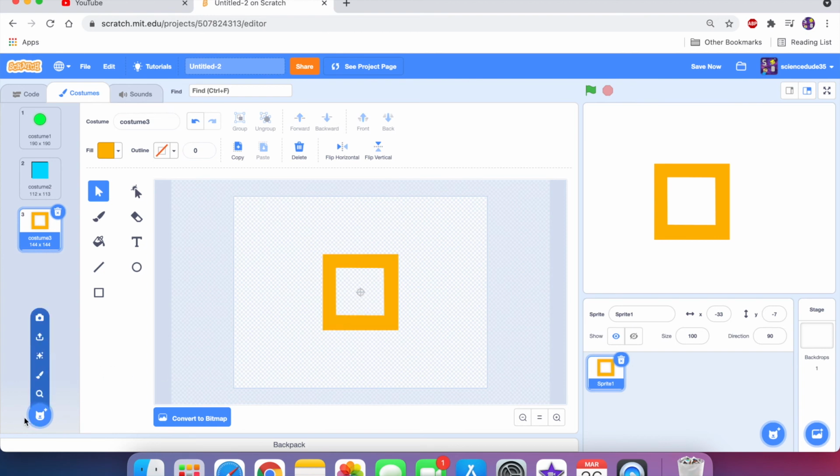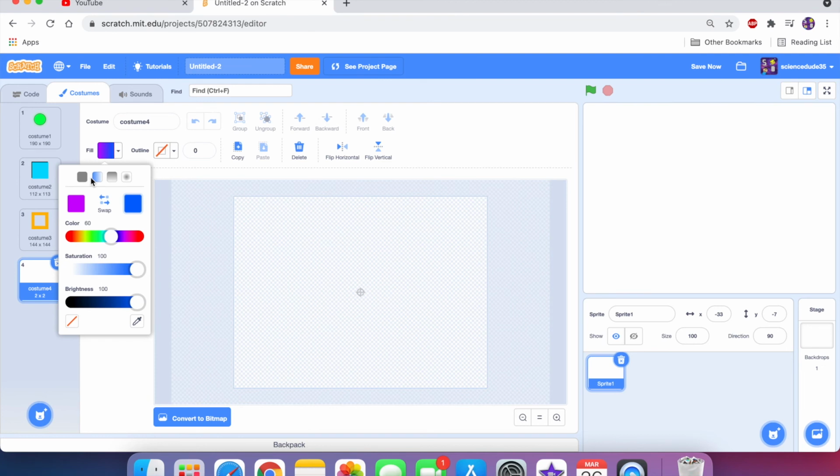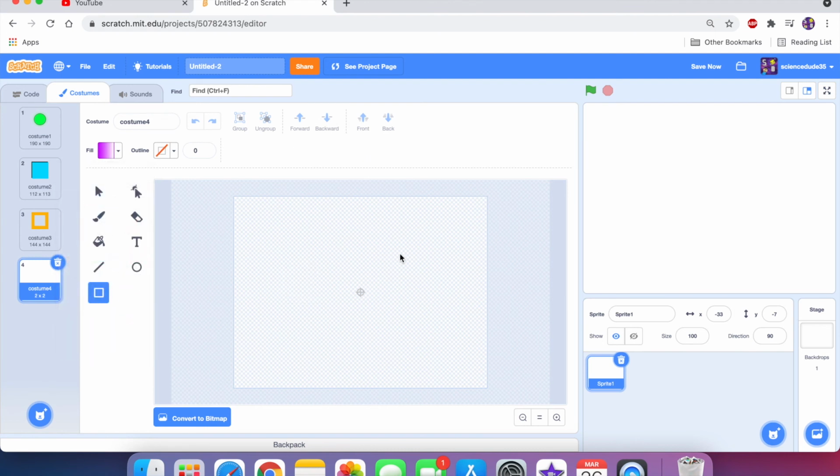And the next trick I'm going to teach you is the transparent middle effect. So what you need to do is pick a color. I'm going to choose purple. And go to this side gradient thing. And for this color, where right now I have blue, you need to click transparent and draw a square or a rectangle. I'm going to draw a rectangle.